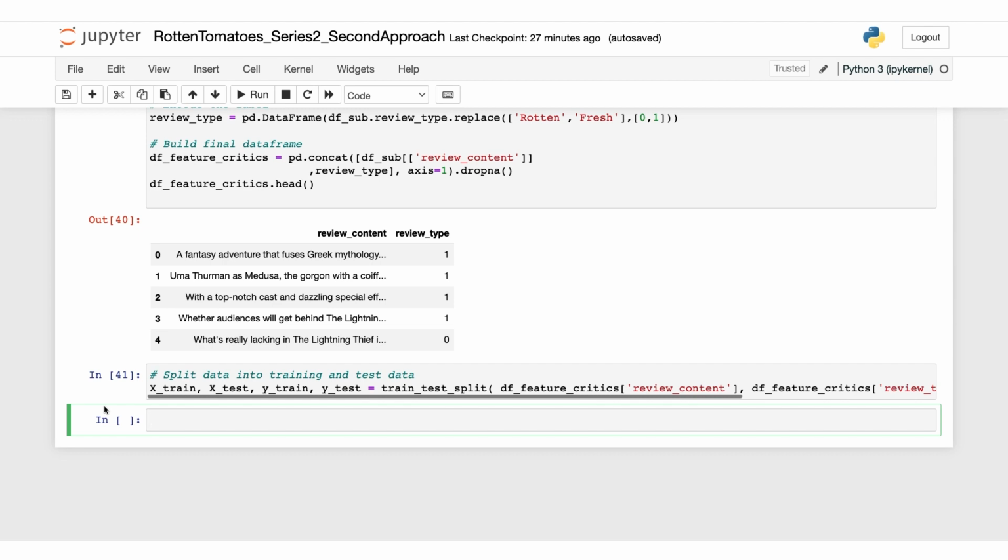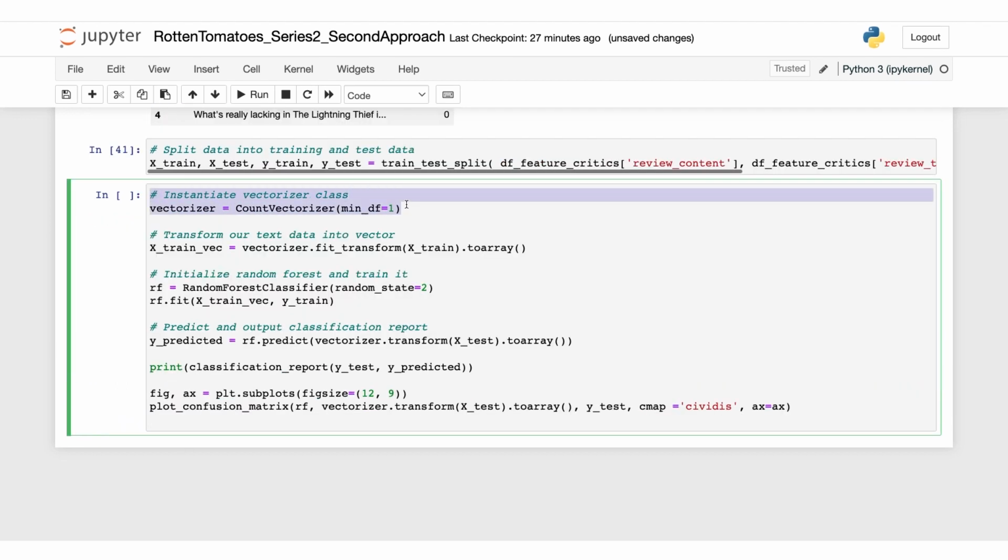This method can be easily implemented with scikit-learn, specifically with the CountVectorizer class. After vectorizing our text, we train our random forest classifier, okay? Let's do this process step by step. First, we will initialize the vectorizer class, which will be used to transform our text data into vectors. Then we will transform the text data in Xtrain into a matrix of token counts stored in XtrainVec. After that, we initialize the random forest classifier and train it on XtrainVec and Ytrain.